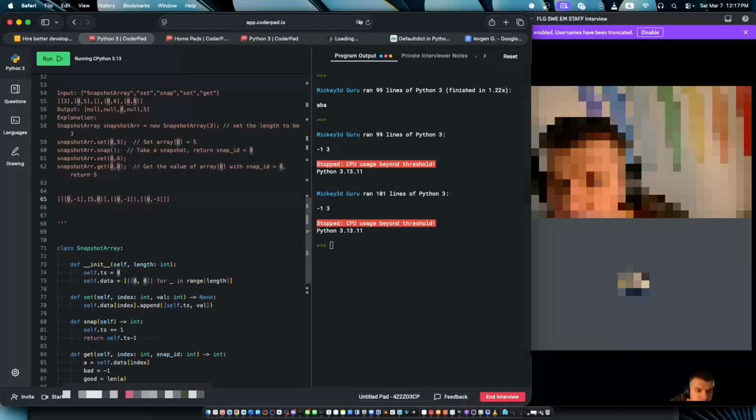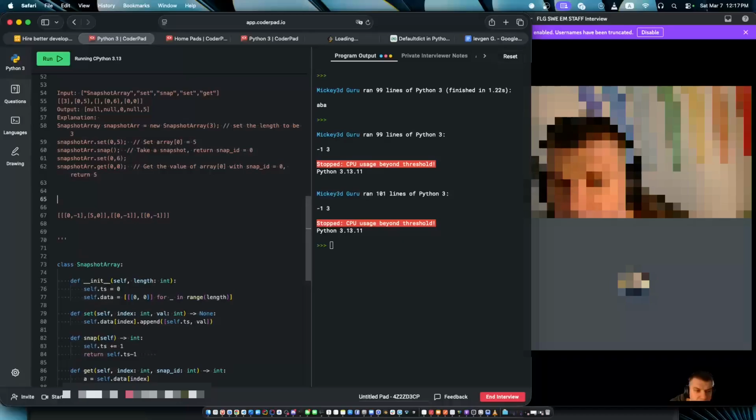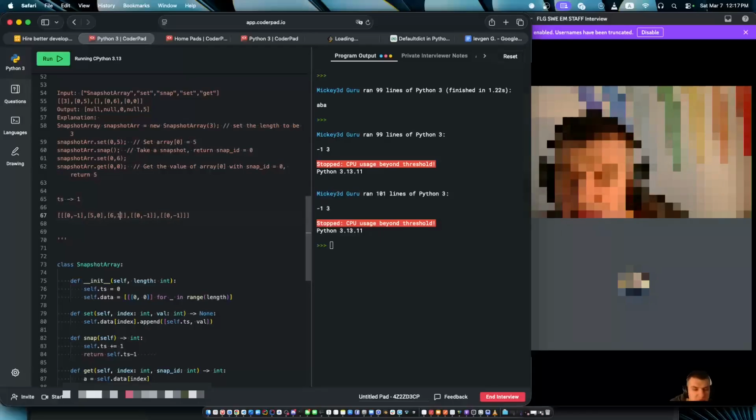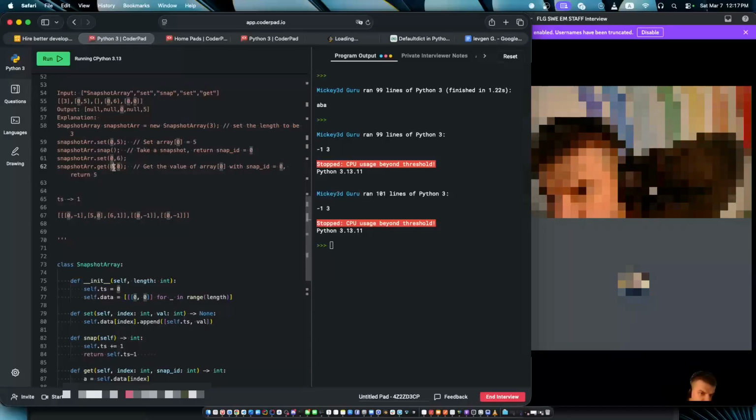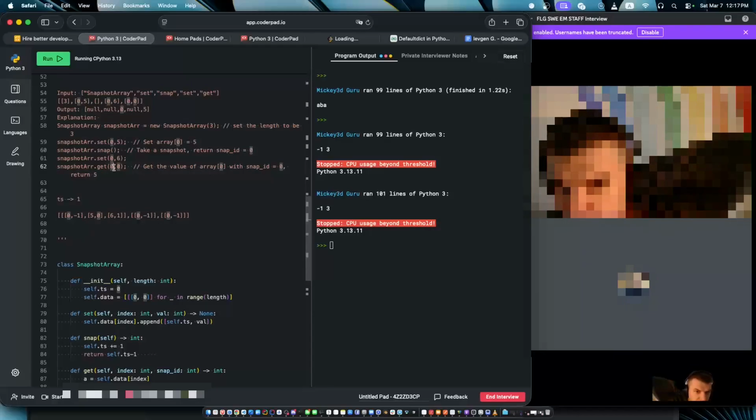And then I'm doing snap. So the snap will increase, timestamp becomes 1. And then I'm doing set at 0 index 6, so the timestamp 1. And then get at 0, 0, get the value of the array with the snap id equals 0.